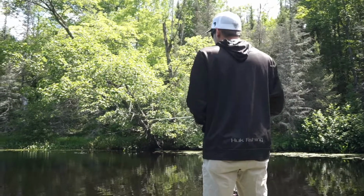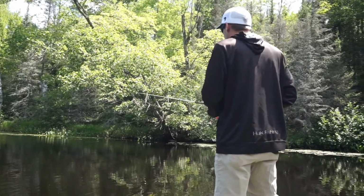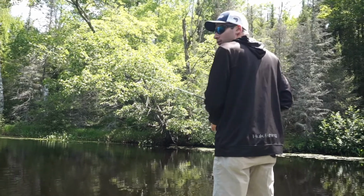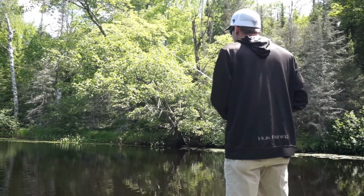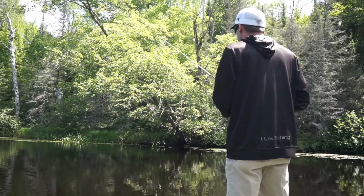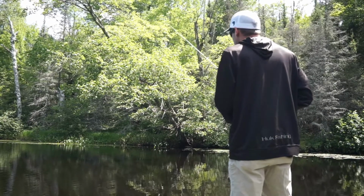Okay, cast it in there. Once you get in there, you've got to let it sink for a little bit, especially if you're not using weight. And then I like fishing mine really slow, and you're going to go up and down with the rod, okay? So I'm going up, up, up, and I already have a fish biting it. You can see my line's going straight. I think it's just a little bluegill or something.